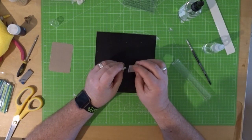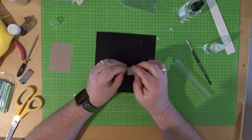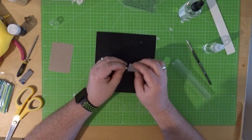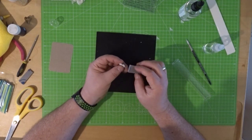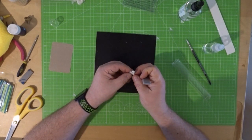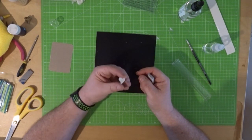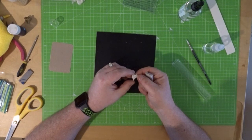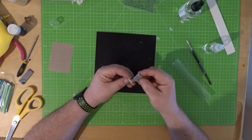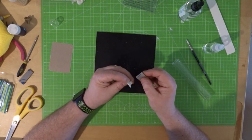A bit of shaping around the bezel, just where the paste has dried, and just try to get it as close to the final shape as I can. But I think it was pretty good actually, this one, for what I wanted. I mean, I do like a fairly sort of organic shape anyway, so I don't want it too perfect, but I think we're just a bit more there around the bezel. I think we're pretty close.